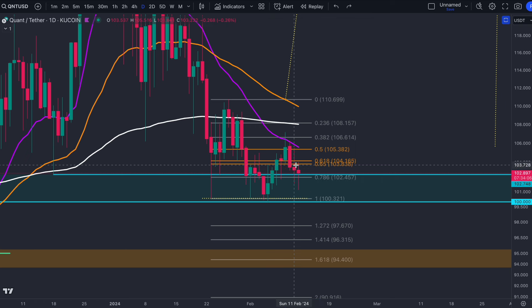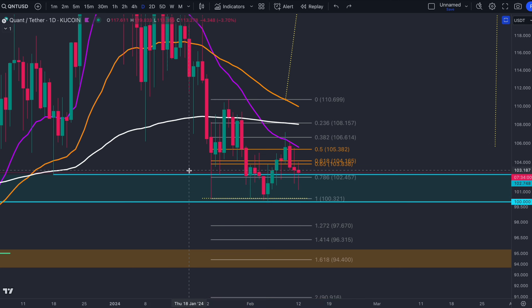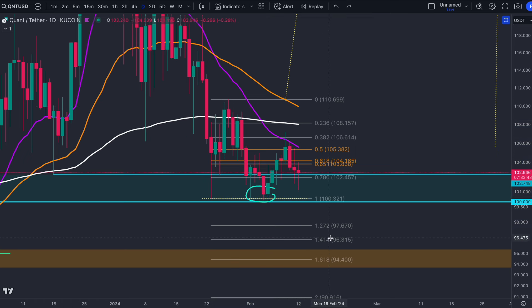As we are holding the 786 over the past couple of days, this is still within our area of support that, over a week and a half ago, we were calling the last chance to move up. We have taken it from this low, running to the resistance, pulling back, and actually failing to go lower. Remember, this was the chance to go lower — it didn't take it. This is another chance to go lower: will it take it now?